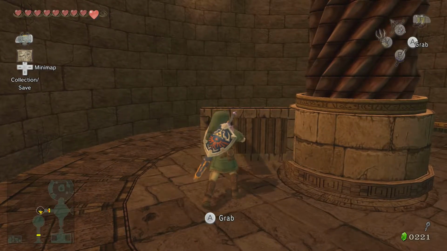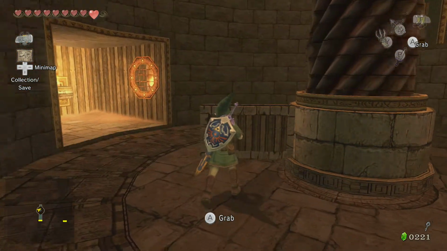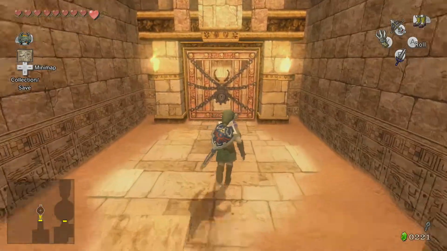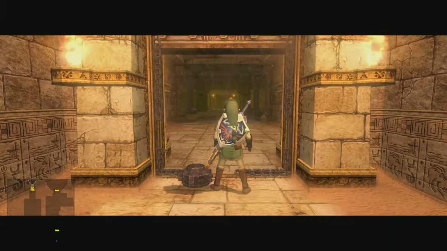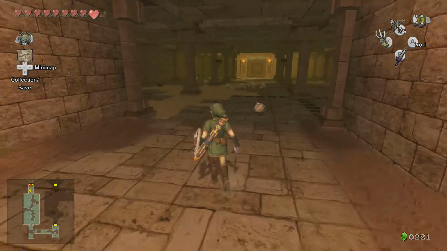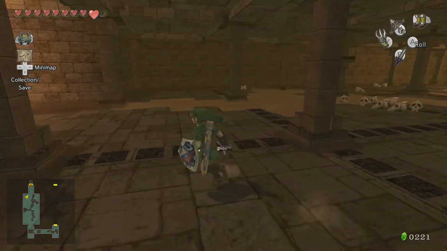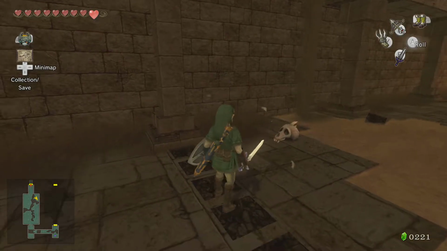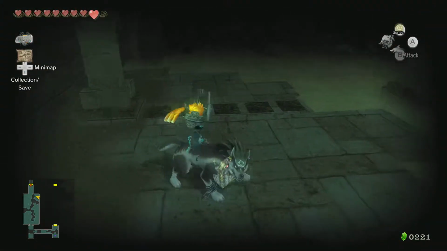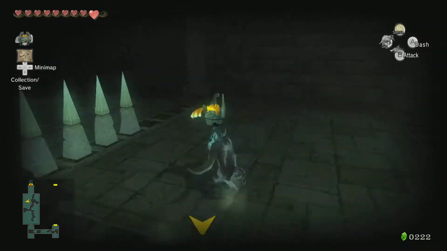So, now let's actually head to the basement. Into the basement we go. I want arrows, please. Thank you. Oh, you're... I think they're called skull rats. Okay, I think, yeah, there's some traps in here too.